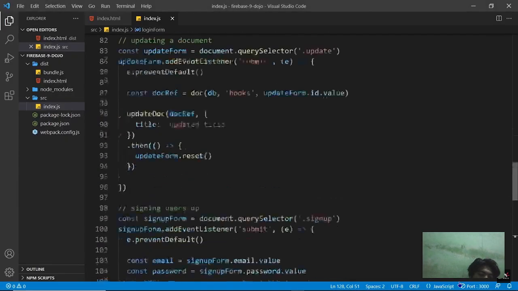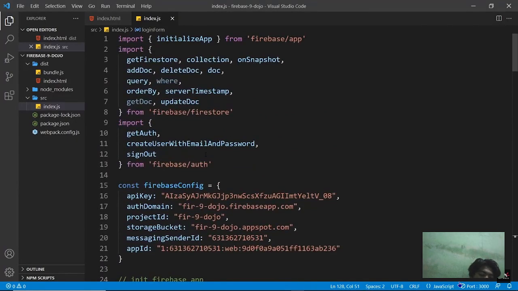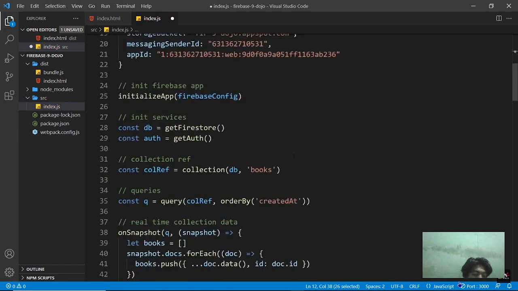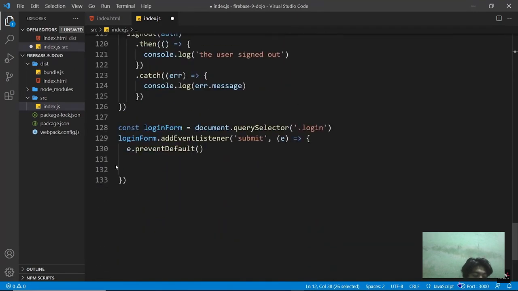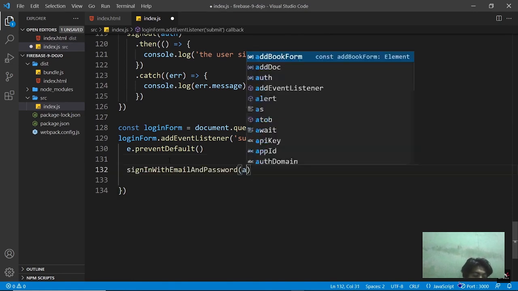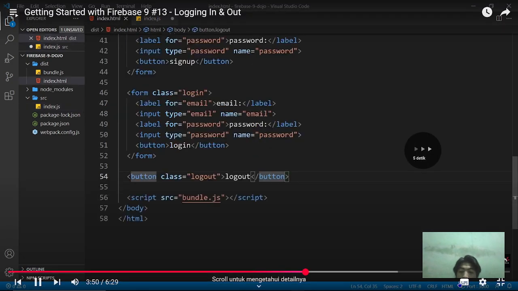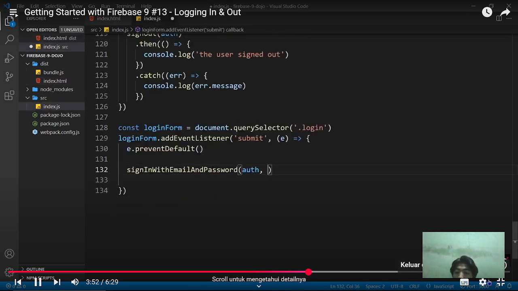To do this, we need to import a function, and this is another long one. So let's import it: sign in with email and password. Let me change this to a comma and then grab this long method so I don't have to type it out again. Then let's come down here to the last form submission, and I want to use this function to sign the user in. So let me paste it in, and inside here we pass in 3 arguments: first of all, our auth constant, then email and password from these inputs. So let's do that first of all.